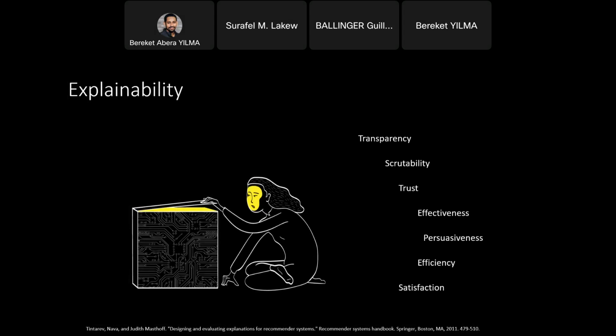It's also effectiveness, and also efficiency. They are tightly related. Informed information is easier to accept, and it's easier and faster for the user to make a decision. There is a bit of risk of creating persuasive systems, actually, so that has to be kept under close watch. And there is satisfaction.